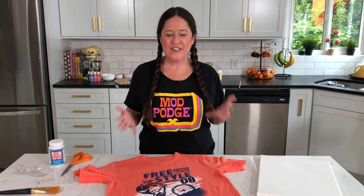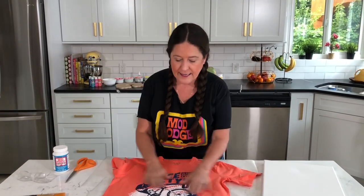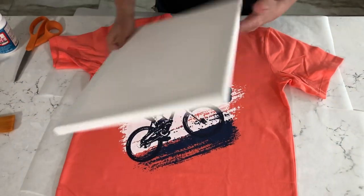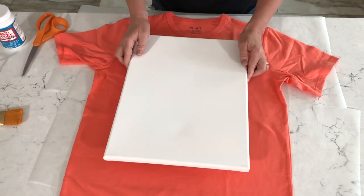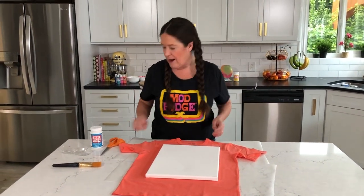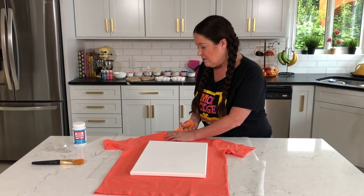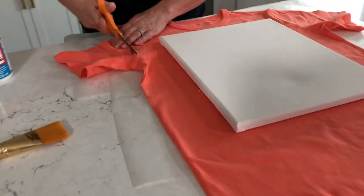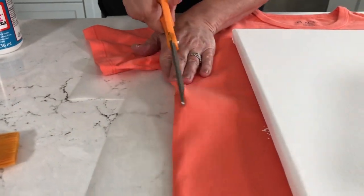Now I'm going to show you this really cool t-shirt art. If you've got camp shirts, school shirts, team shirts, or video game shirts, we're going to quickly show you how to turn them into wall art for a kid's room. Give it a light press, then get a plain canvas — you could even recycle something from a thrift store — and center it over the design. You're going to need fabric on the overhang so it can wrap around to the other side. Now go ahead and free cut your shirt, leaving a nice big space along the edge.